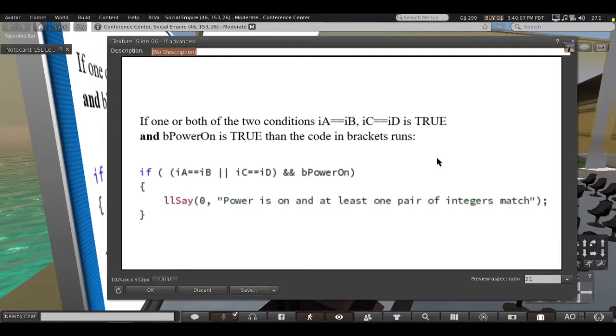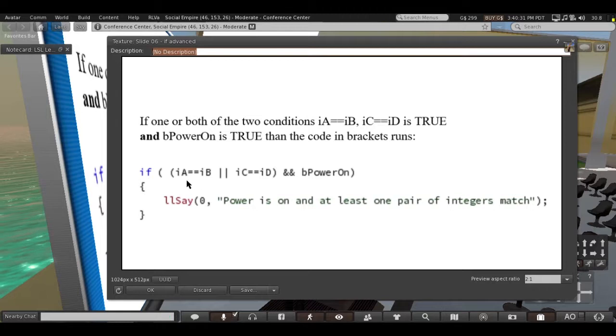Logical operators are Boolean logic. Now, as with algebra, what's in the innermost parentheses is run first. So first of all, we ask, is the code in the innermost parentheses true or not?